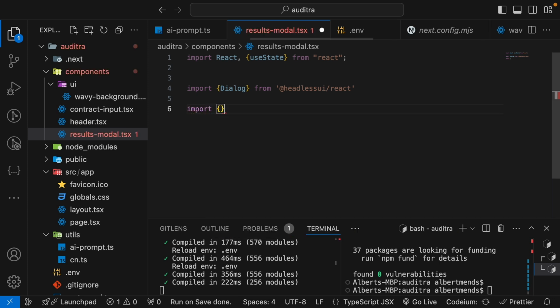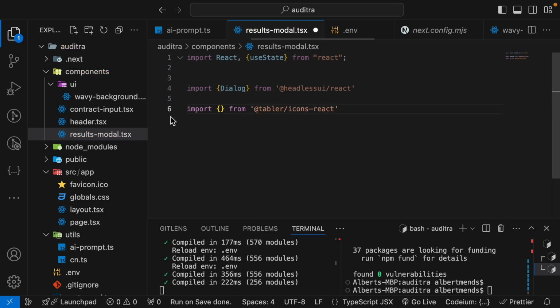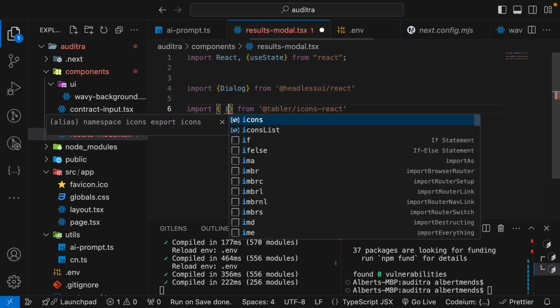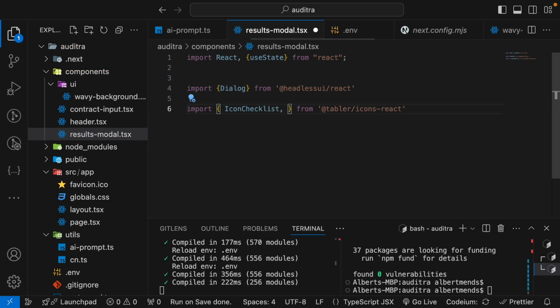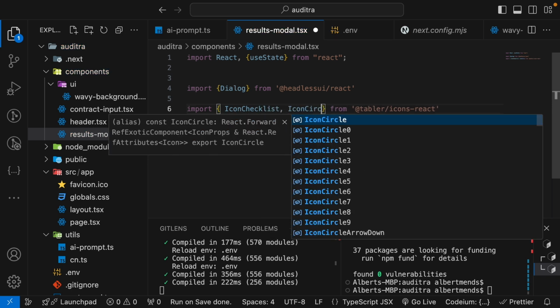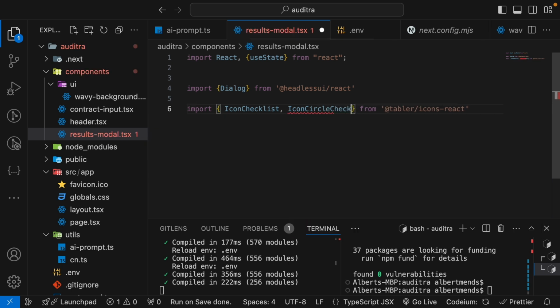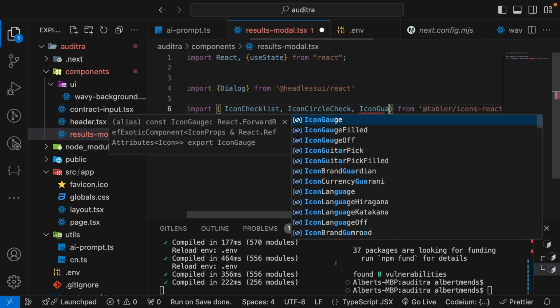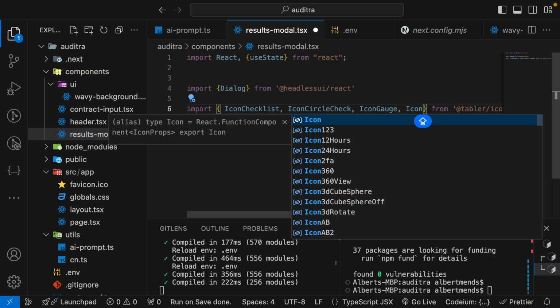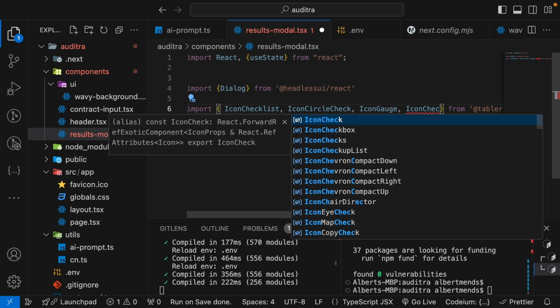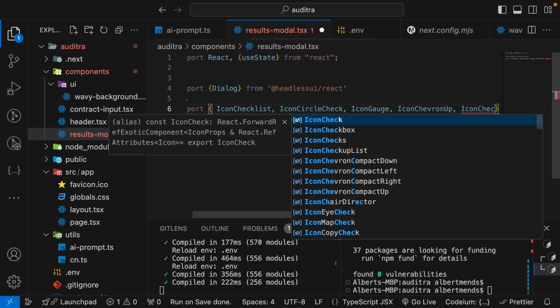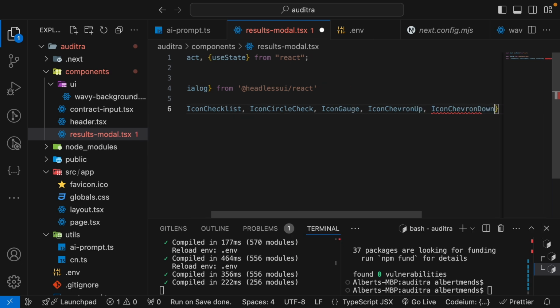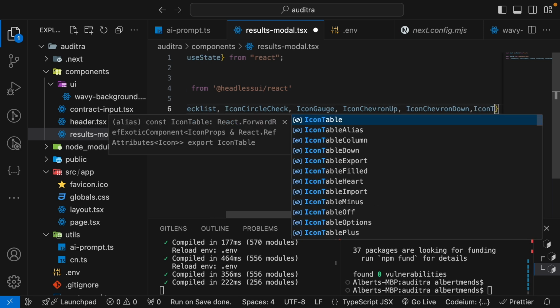So we have import from tabler-icons-react, and in this import we have the IconChecklist, we have the IconCircleCheck, IconGauge, we have the IconChevronUp, we have the IconChevronDown, and then we have IconTool.